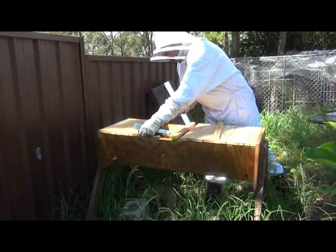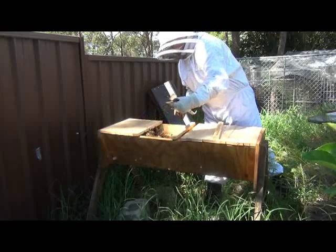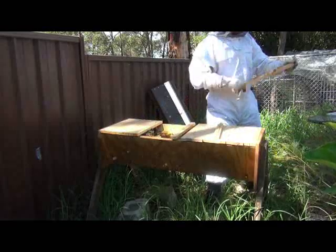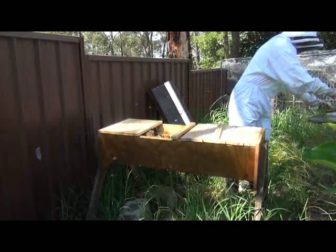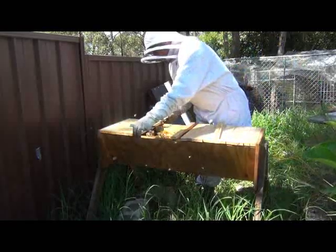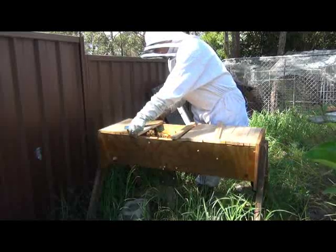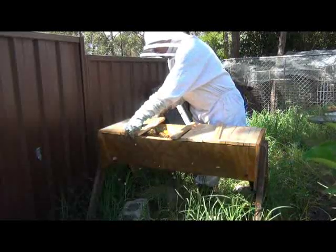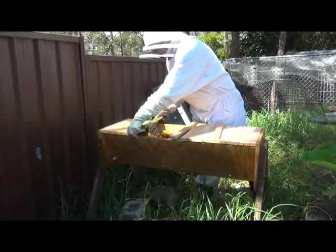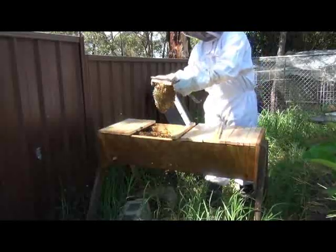So what I'll do is I'll just move all these combs the other way, then I'll go through the frames, try and find her again and get her back. I'll get some sawdust ready and then I'll find her, have everything ready to go, have the queen excluder in place with the sawdust on it and then I can shake her back in. Look at all that comb that they've rebuilt off here. Crazy stuff.